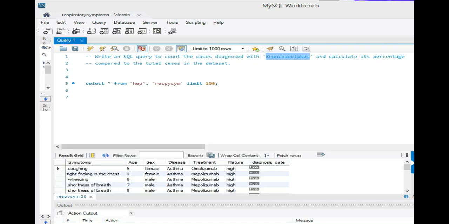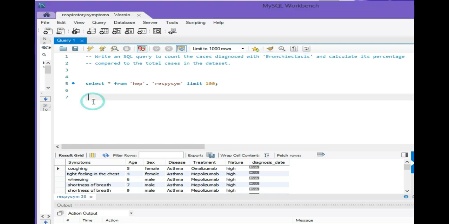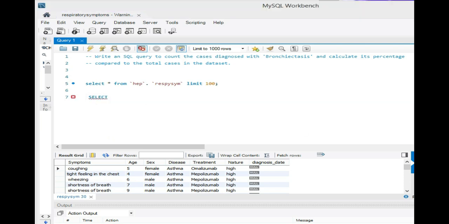So here it's about determining the total count of cases diagnosed with bronchiectasis, and calculating its percentage based on the total number of cases in the dataset. So let's start by counting the total number of times the disease bronchiectasis appears.